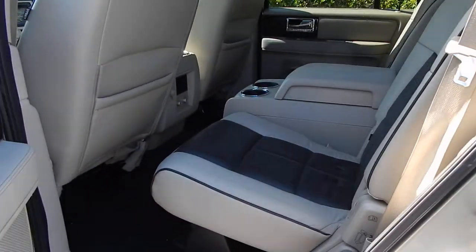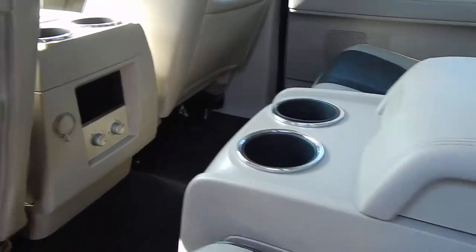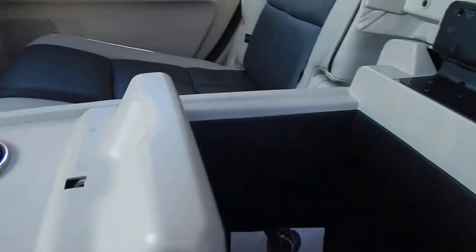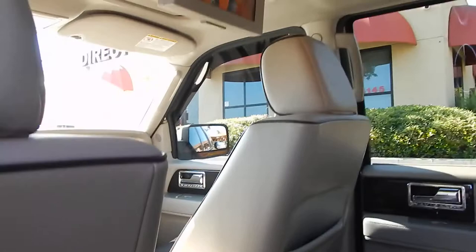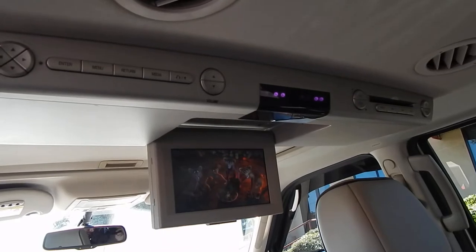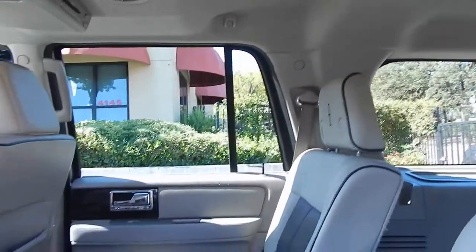Now we'll go ahead and unlock all the doors and pop the hood. Take a look at your center row seats — they are captain seats and they are very comfortable. You also have two additional cup holders over here, as well as your own heat and AC controls and a 12-volt power outlet. In your humongous center console here for the rear, you will find all of your headphones, remote controls, and all your other items for your DVD and entertainment system. Your DVD and entertainment system works beautifully — it is factory equipped. This is how this vehicle came brand new from Lincoln. You will also have your heat and AC vents up here for the second and third row seats, and all of that does work properly as well.